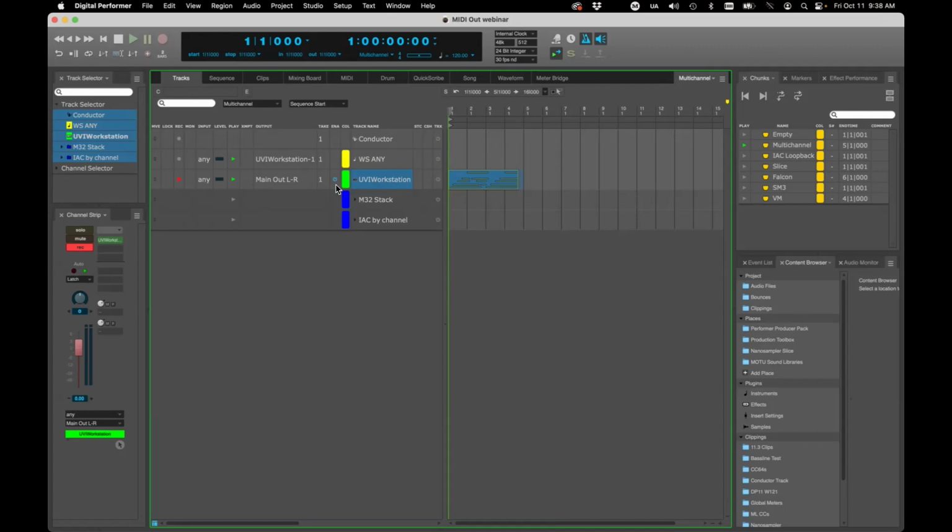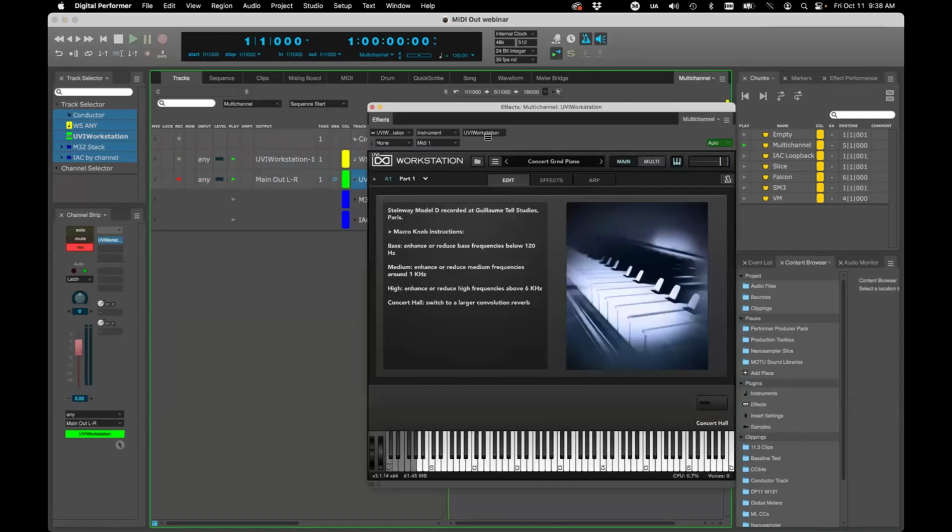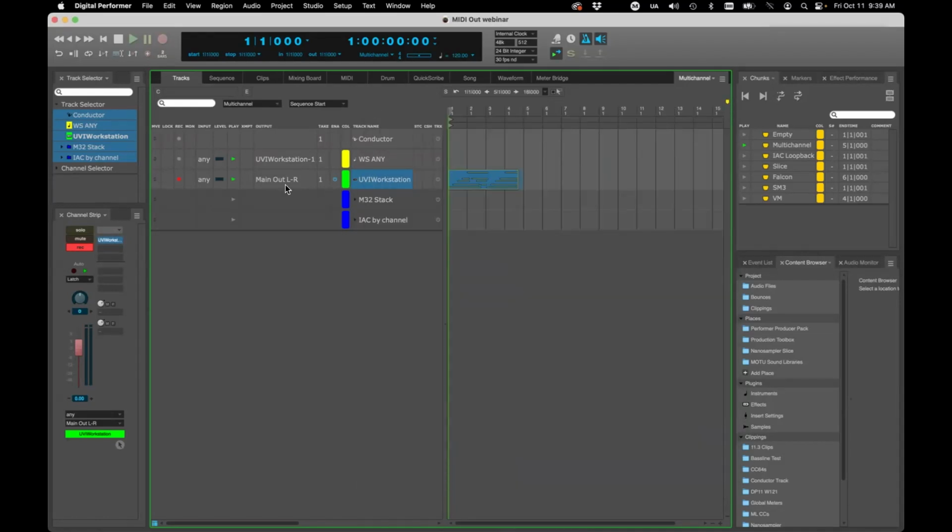But what's interesting, notice that I can't set the output, right? The MIDI track, if I go up into here, is there any place that I can find that? This is the protocol settings. A virtual instrument track doesn't have a place where I can tell it it's channel 1, channel 2, channel 3. It's always speaking all 16 channels. It always is. A virtual instrument is able to transmit on all 16 channels.